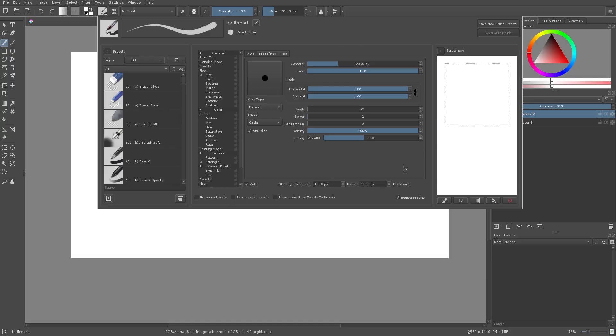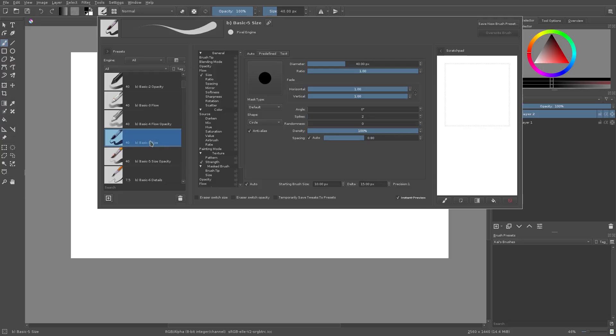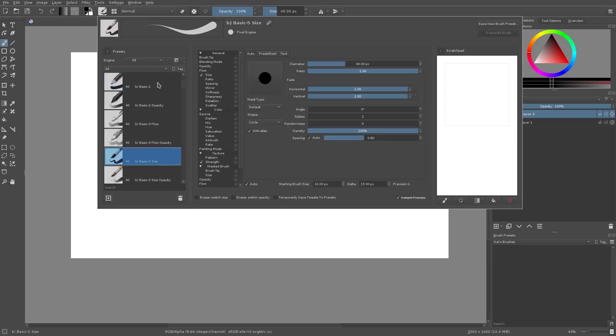They're very nice, they're great. You really don't need any extra brushes, though you might need to do a couple of different things depending on your art style. We're gonna scroll on down until we find this one — Basic Five Size. You can see how many different options we have now — so many more settings available to us than with just the regular basic one. You can see the difference right there.